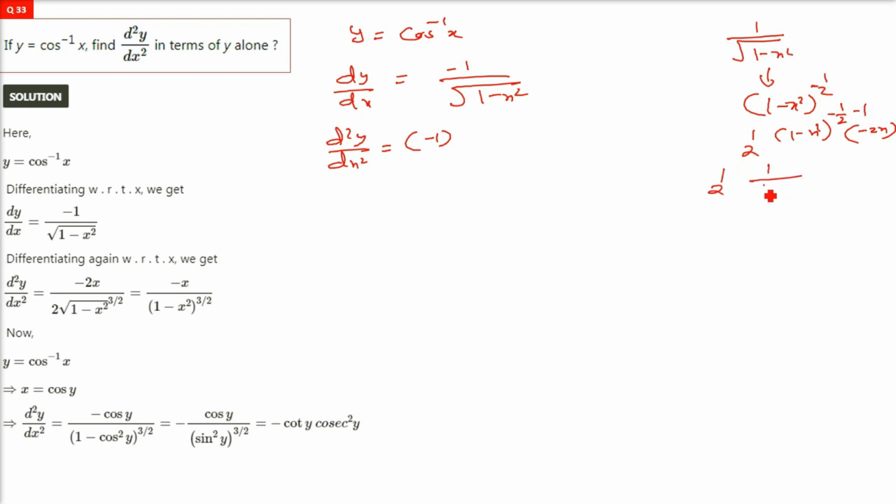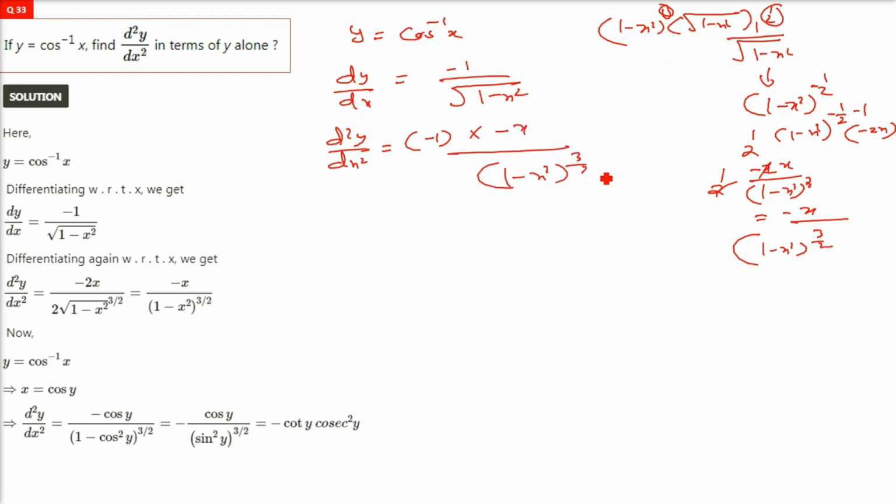It will be x, negative x, because minus 1 is already there with d2y by dx2 as you see on the left. So you have, as I said, minus will get cancelled. This minus is redundant, so I'll just change it. So 1 minus x square to the power 3 by 2 will come in the denominator. 1 minus x square to the power 3 by 2 is simply 1 minus x square into under root 1 minus x square, because 1 minus x square to the power 1 into 1 minus x square to the power half, 1 plus half is 3 by 2 only. Alright, so I just wrote it to show you. We are not going to do anything with that. So finally you got x divided by 1 minus x square to the power 3 by 2. As I said, minus is not there because minus half into minus 2x was already, minus was cancelled. So there is a slight error which I'm going to change just now. Okay, don't consider this negative x, it is plus x.